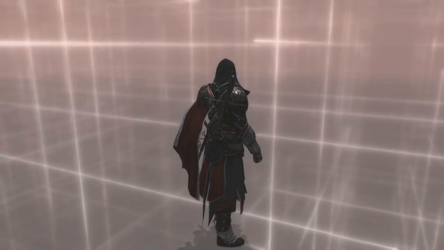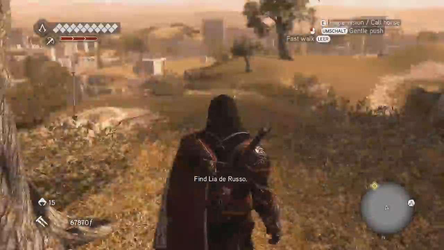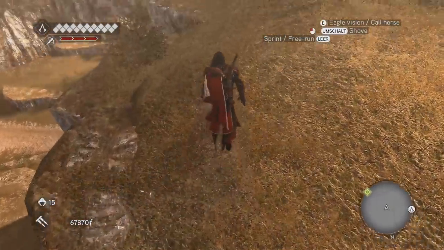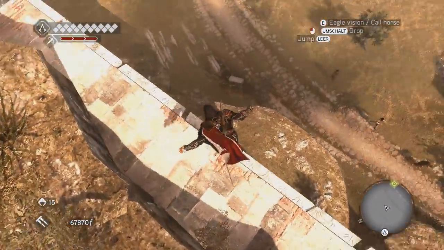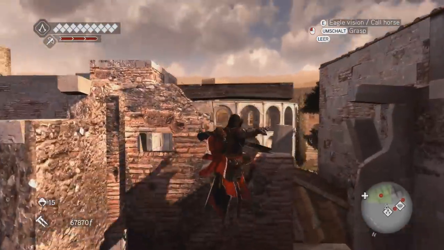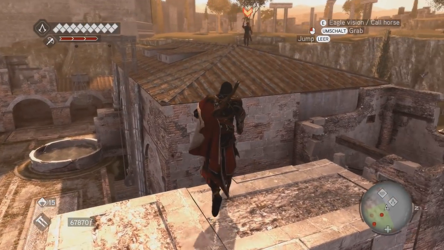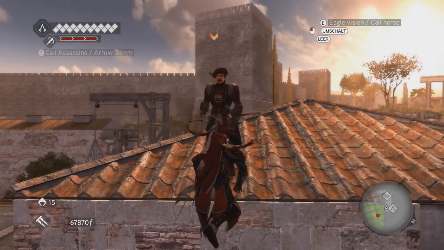I need to find a better strategy. I probably should try to sneak up on her location and not get seen by all of these people. Oh, I'm back here now. Okay, let me return to that place where I'm supposed to look for her. Okay, let's be a little bit stealthier this time. I mean, now that we know that she's going to run as soon as I get too close, I will try to be more careful.